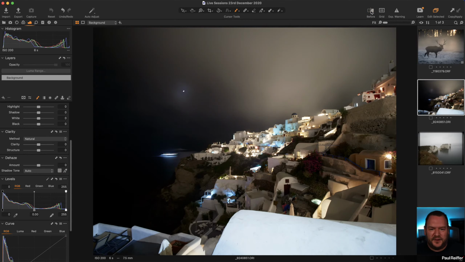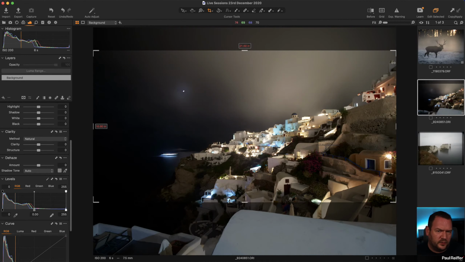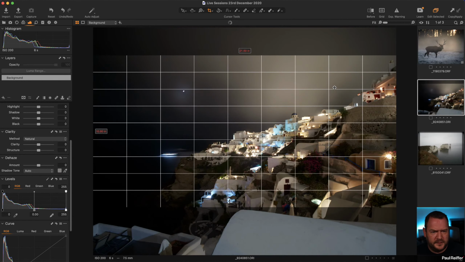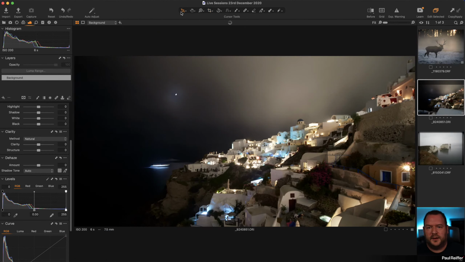So I believe Santorini. If I'm wrong, then I've been looking at the wrong picture for a long time. Let's have a little play with what we can do with this. The first thing I want to do, obviously, is get rid of this stuff down in the foreground. And my gut feel is let's just do it on a 1x2, a nice panoramic crop. And let's make sure we're not cutting anything off in this corner up here. That looks pretty good there. Let's just set that on there.